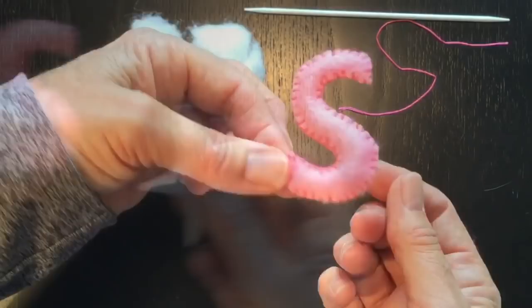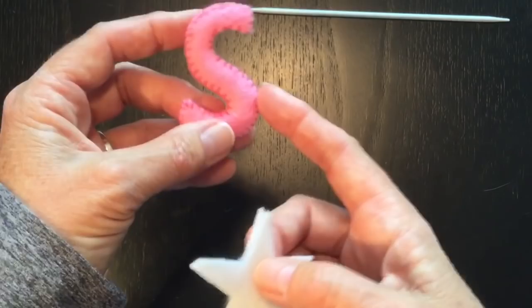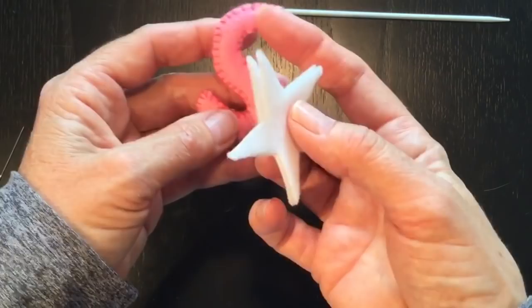And just do exactly the same thing with your stars. And I have 6 stars because that's the way I've designed it. I've also got 6 letters, but you can have as many stars as you want and as many letters as you want.